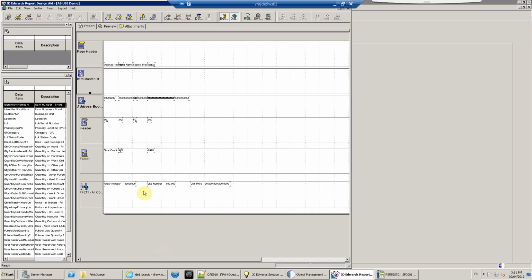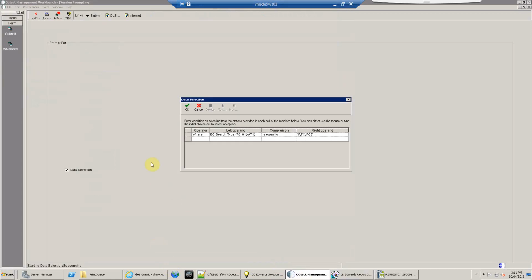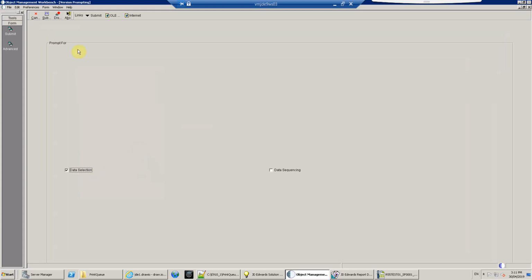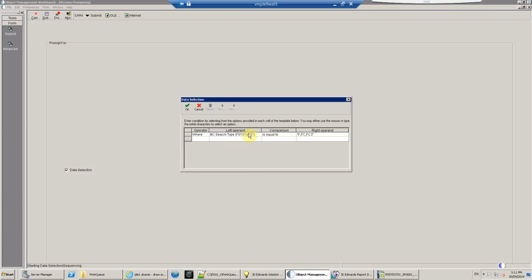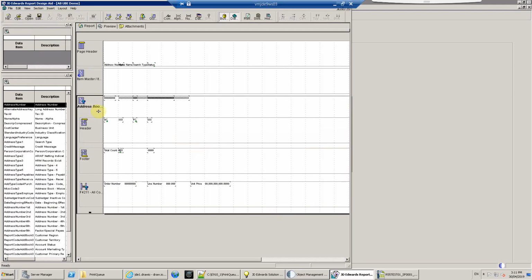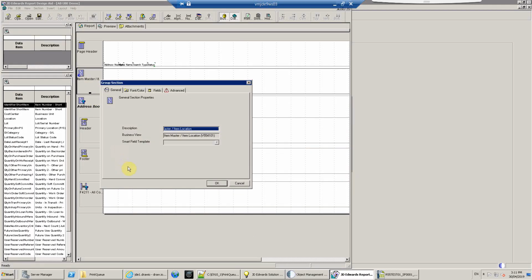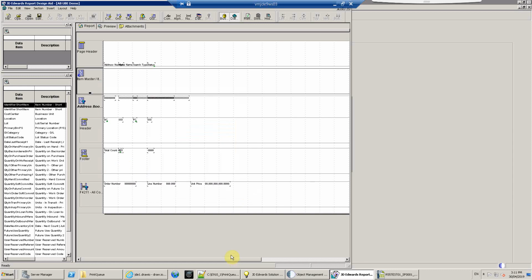It's conditional. Okay, so when I run this and I do data selection, I see the same data selection. Why? Because this one's conditional. Conditional is never the first. It's the first non-conditional section that they'll be able to see.